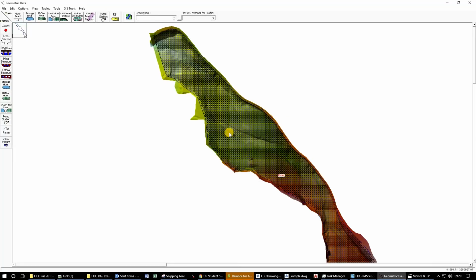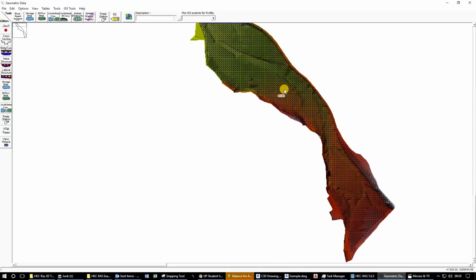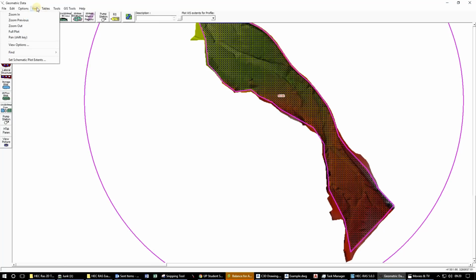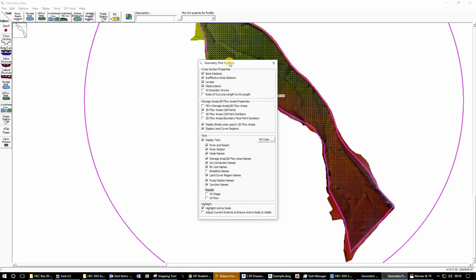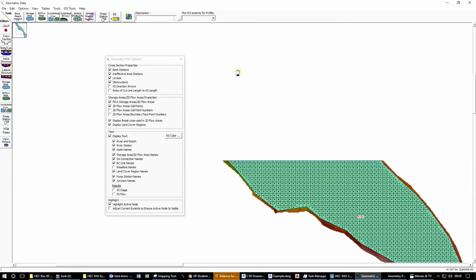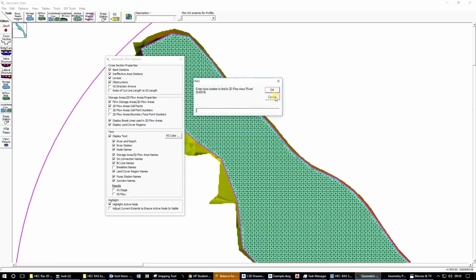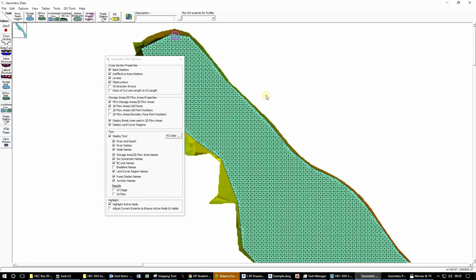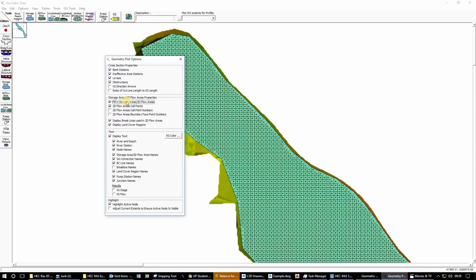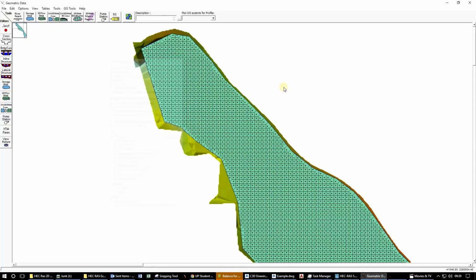You press OK, and then you see that it generated the points or the mesh. Yours will most likely look slightly different. You can change the view style in view options, and yours will most likely be set to look like that. But as you can see, then you can't see what's going on below it. I personally like the other view slightly more, but for editing and refining the mesh, this will help. So let's close that.